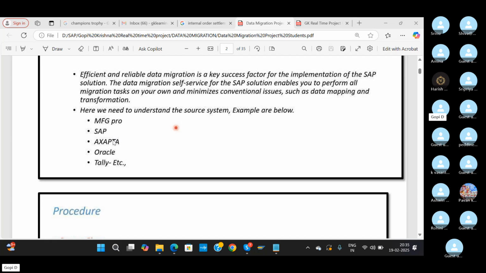Whatever present application the client is using, we call the source system, my dear friends, like MFG Pro, SAP ECC, Acceptia, Oracle, or Tally. These are all source systems. And what do we mean by target system? The target system is nothing but the SAP S/4HANA system, my dear friends.